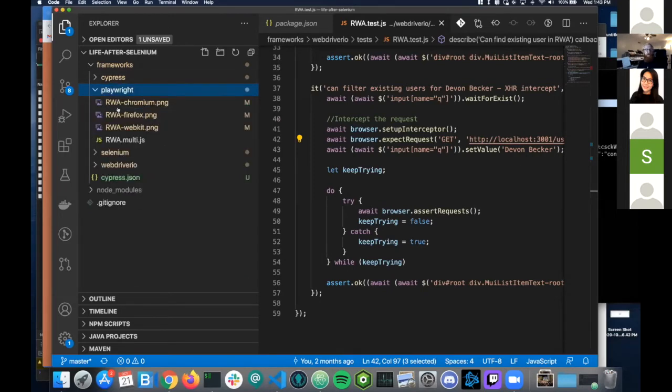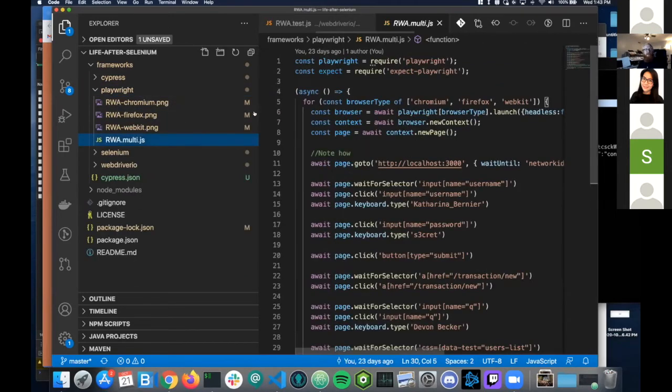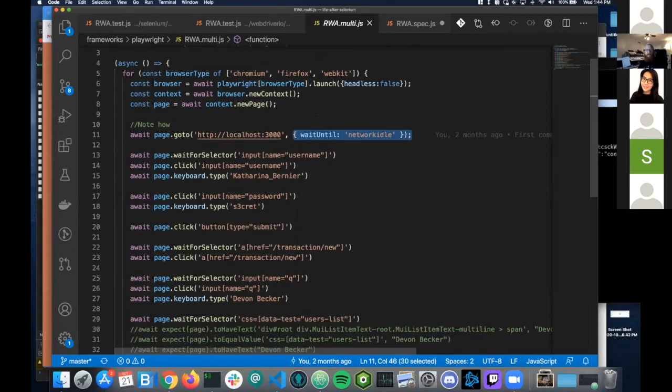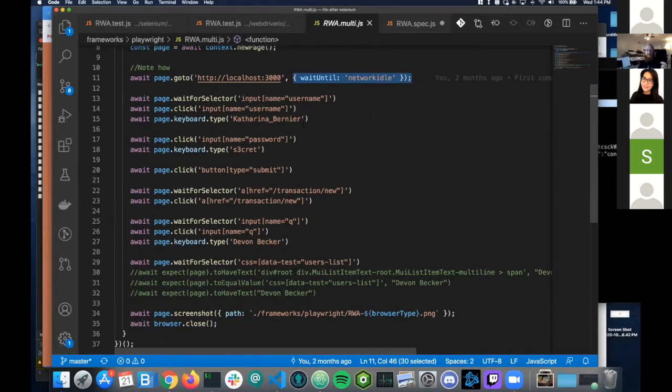So let's pull out Playwright. So let's look at the test. Very similar. You go to, in this case, we're doing something a little bit more powerful than the other. Instead of waiting for individual XHR requests, you can do something really cool here. You can wait for all network traffic to be idle, which is really powerful. But we're doing all the same tests here. This is really boring now at this point. We're just kind of going through the motions here. I'm going to just take a screenshot here to let you know that it finished.